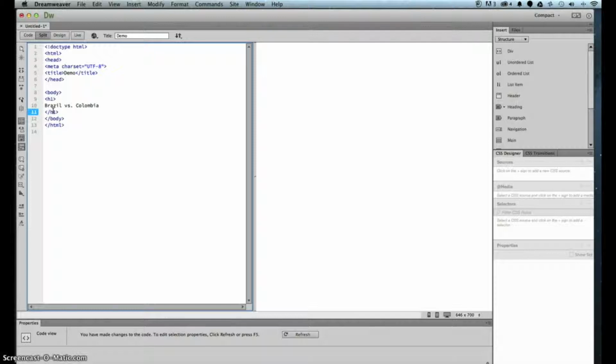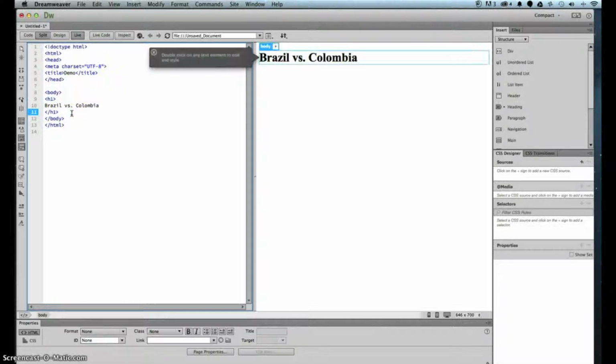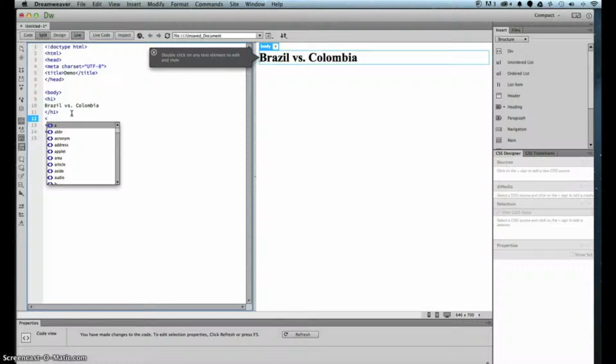Dreamweaver does a lot of this for us whenever they create that blank template for us. So whenever you're working with code for the first time, this is some of the more basic kind of code that you'll see. So we can go to live and we can see how that heading tag would look. Now this is a thicker, more enlarged font than we normally see, and that's with the H1 that we gave that specifically. We can now go in and give it a paragraph tag, which is just a letter P.